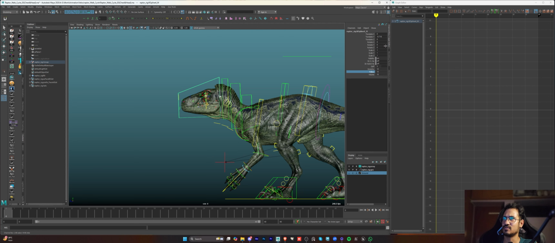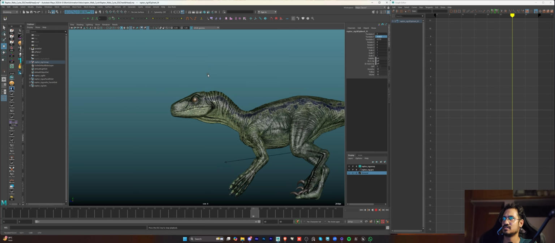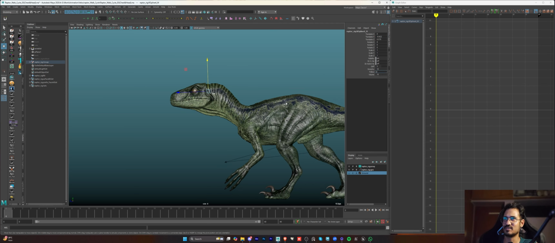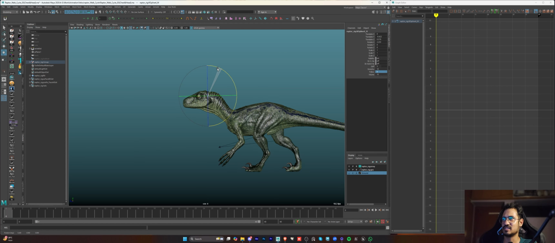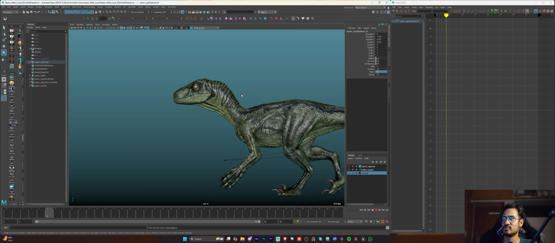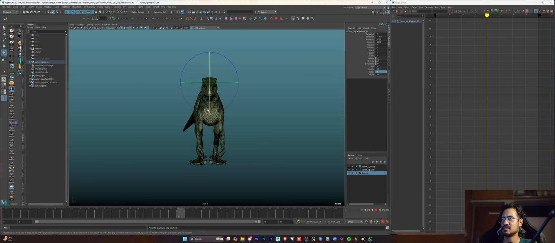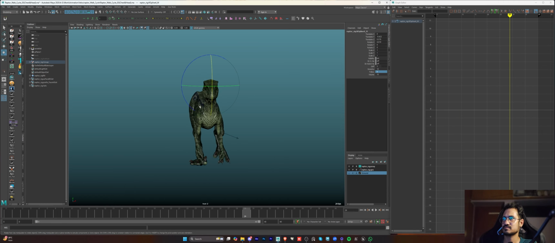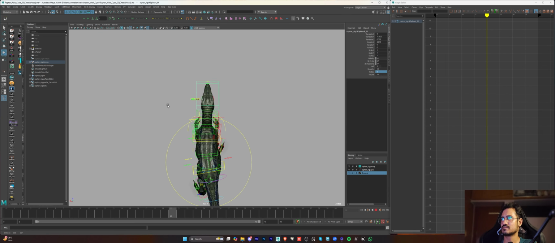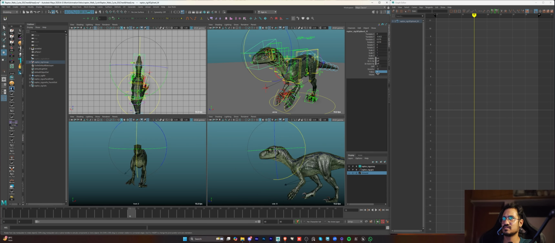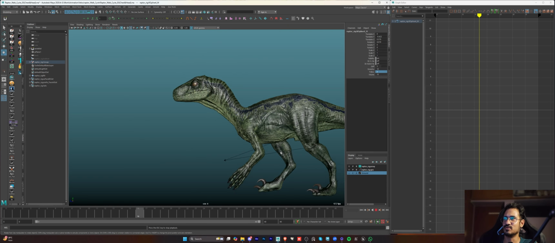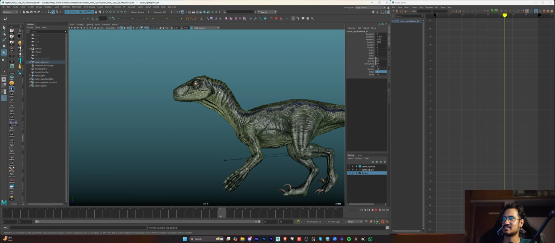Let's keep the follow to 5 maybe, because we have the facility for this follow attribute in this rig, so let's use it. Let's keep the follow to 2 only, so that we get, yeah, it's much better this way.